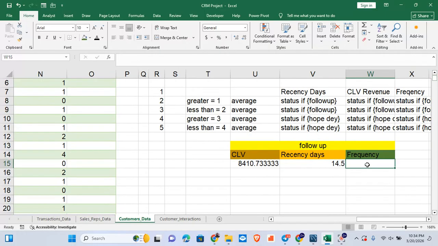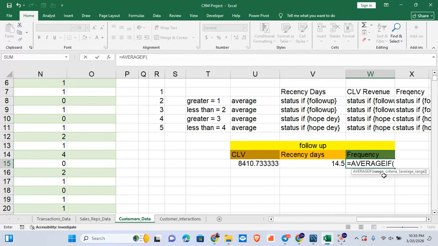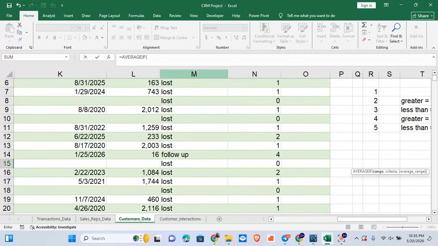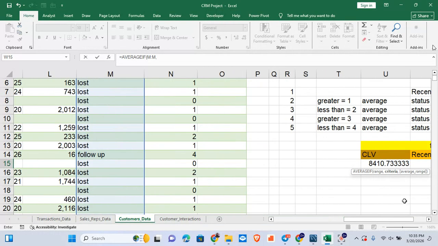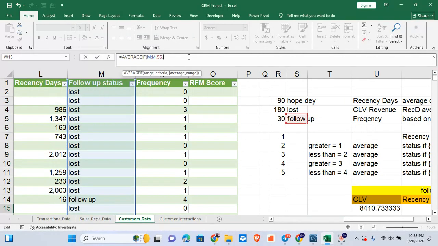All right. So let's do the recency. That'll be equals to average if, still on this guy. So if this guy is equals to follow up, meaning if somebody deletes this table, where you go to cry, then apply it on frequency.